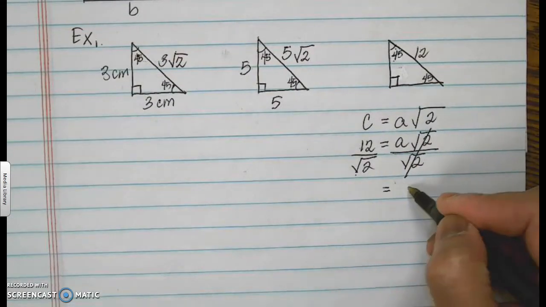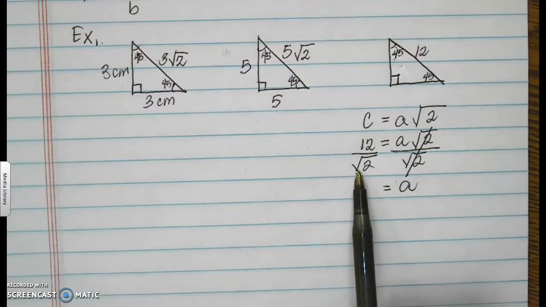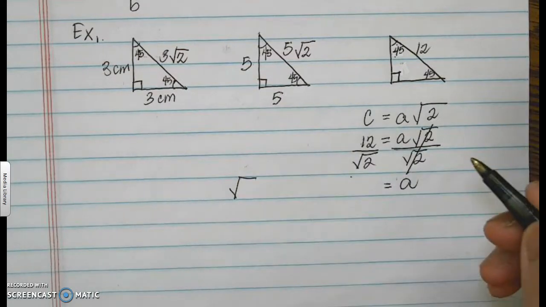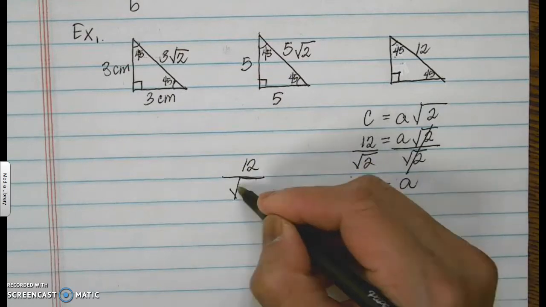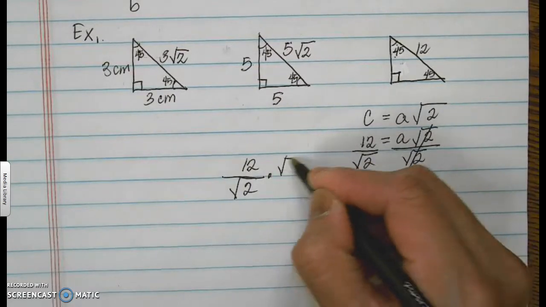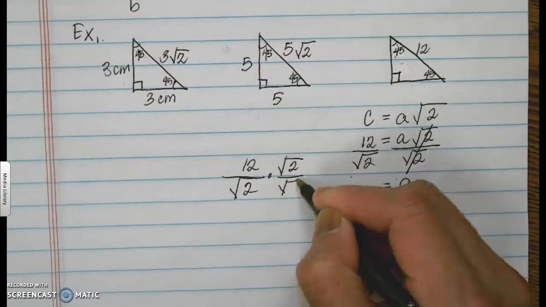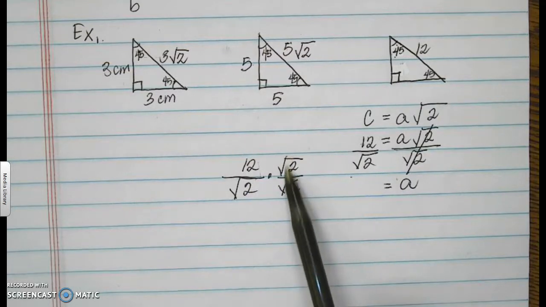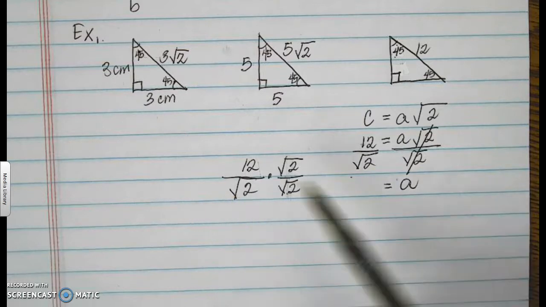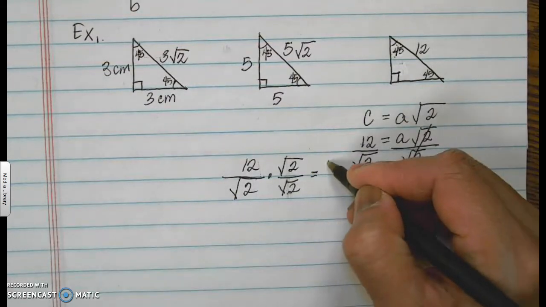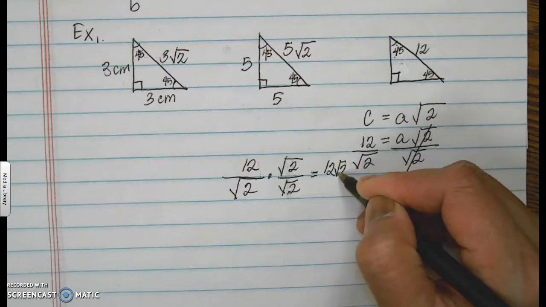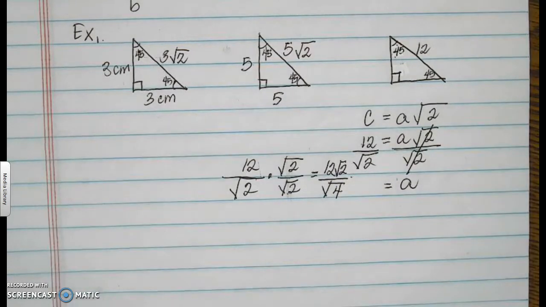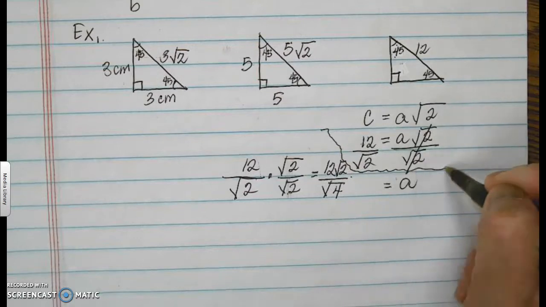For you to be able to simplify that and to get rid of the denominator of square root of 2, this is what you're going to do. You're going to multiply this by 1 in the form of square root of 2 over square root of 2. Understand that if I do that, I'm not changing the value because that's equal to 1. But I'm going to change the appearance because it's going to become 12 square root of 2 over square root of 4. I'm sorry, guys. It's supposed to be not together.